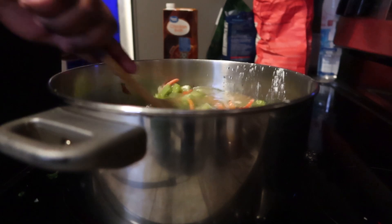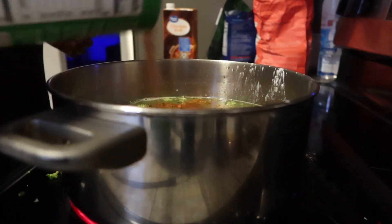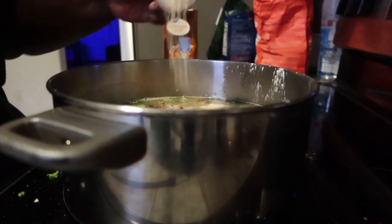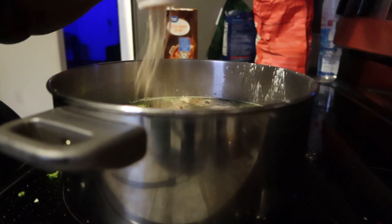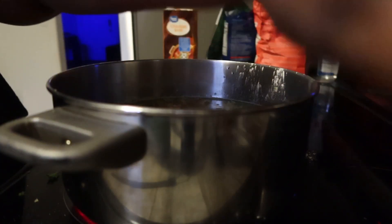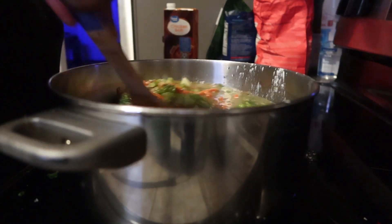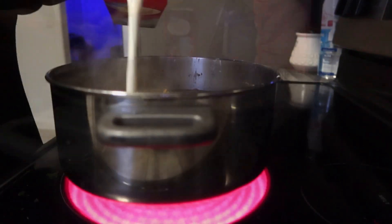Then you add in some heavy whipping cream. This recipe was super simple, super easy, and super quick - I'm all about quick and easy recipes, so definitely give this one a try. I'm not on camera tonight because I was looking a hot mess and had a whole day. But me and bae did try this, so I'll give my review at the end. You add some more seasoning after the heavy cream because once you put the heavy cream in, it kind of takes away some of the flavor.